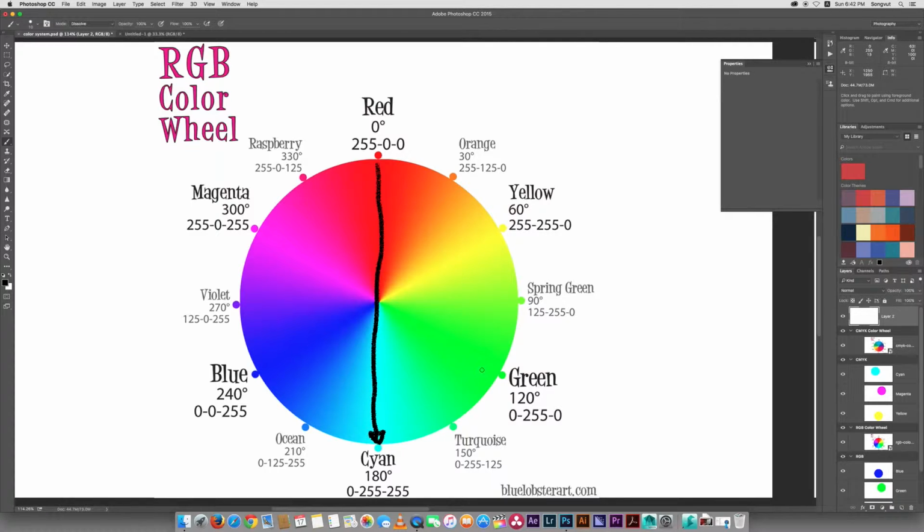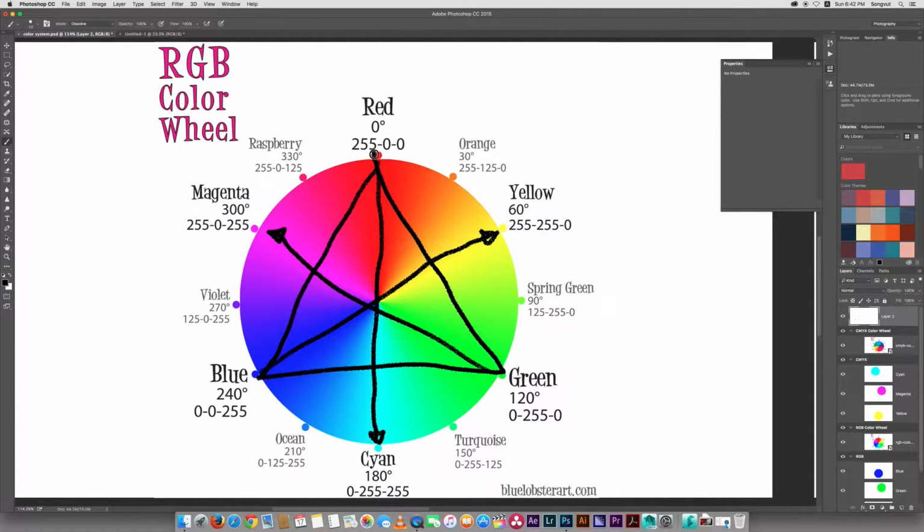The opposite color of green is magenta. The opposite color of blue is yellow. Here you get that triangle of the color wheel. If we shift the color wheel up, the color will shift too. Now you can control the color.